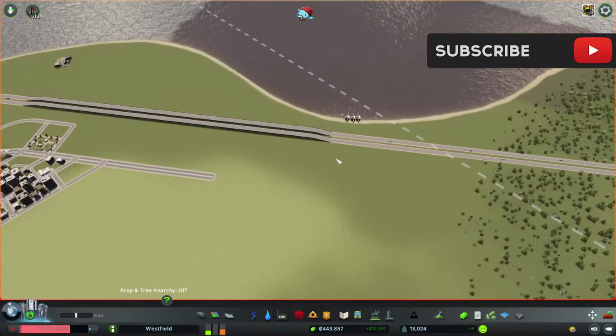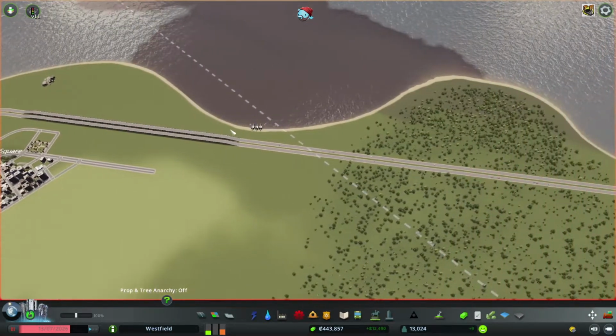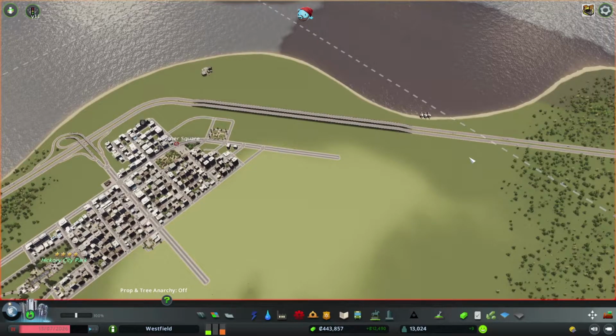And again, what I'm thinking is that this highway is going to continue to be elevated all the way down through here as we keep building out this main city center area. But for now, obviously, we only own this much land, so it's going to look weird, I think, for the moment.